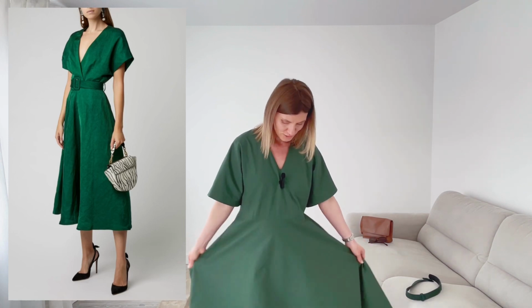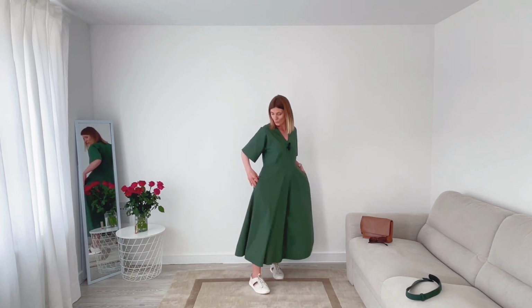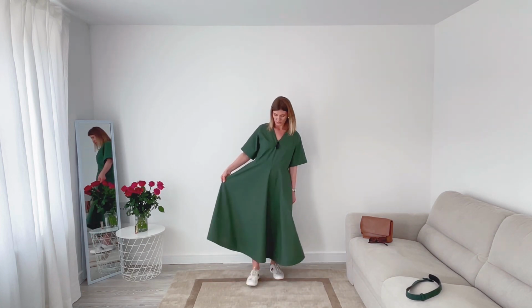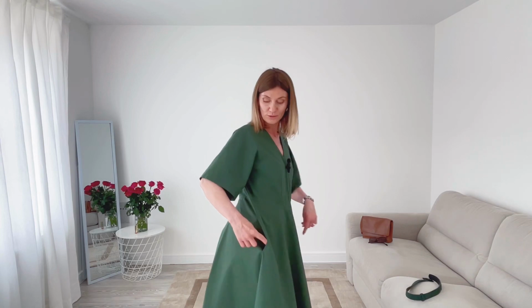And I wanted a skirt. To be honest, I wasn't sure about the skirt. Many days I was looking for an idea of what kind of skirt to make. And this is, better to say, a half circle skirt with two side seams made as French seams, with pockets.